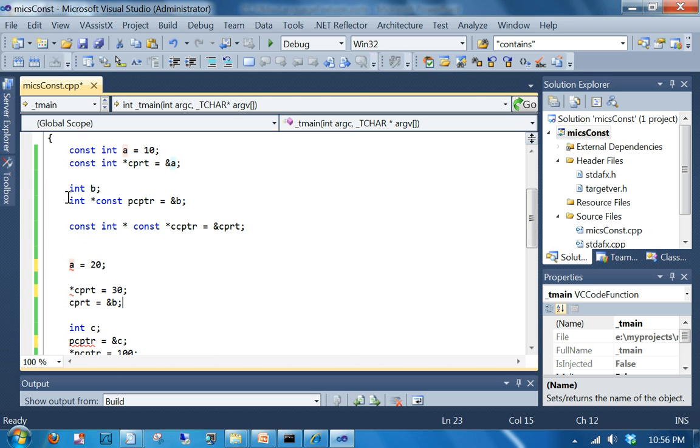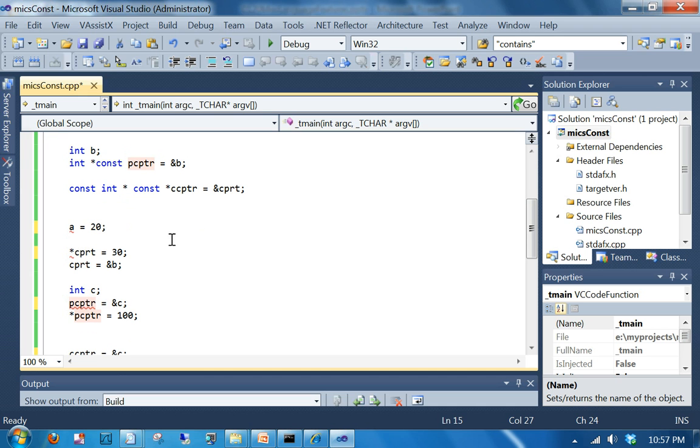Next is a constant pointer. The pointer is constant, but the value it is pointing to is not. So you cannot have an expression like this. If you try to change the address itself, I have a problem. But I can change the value inside that address, so there is no problem in that. This is the last statement we have.